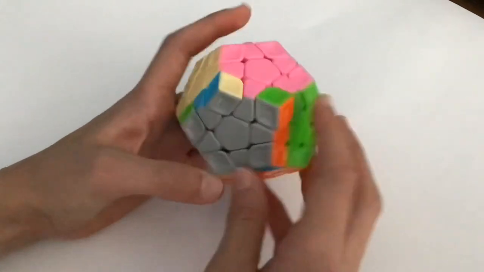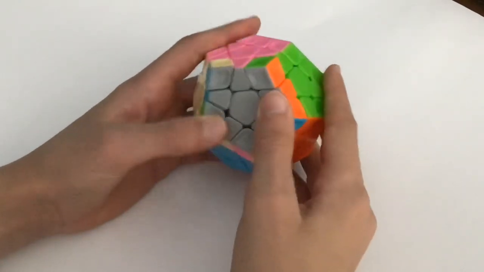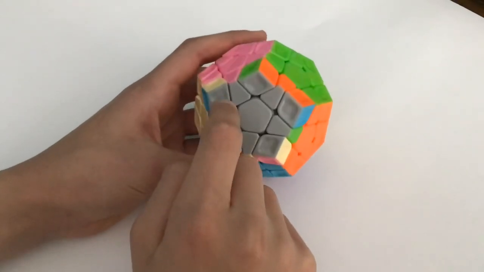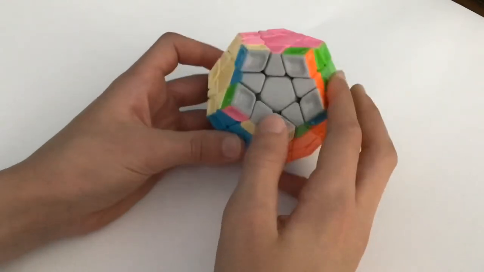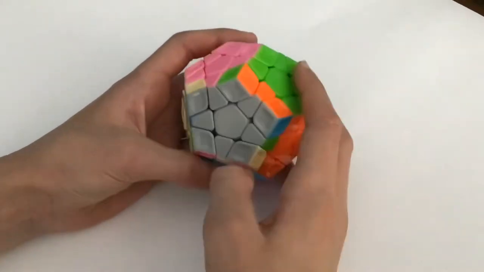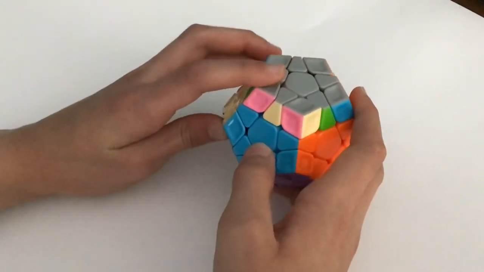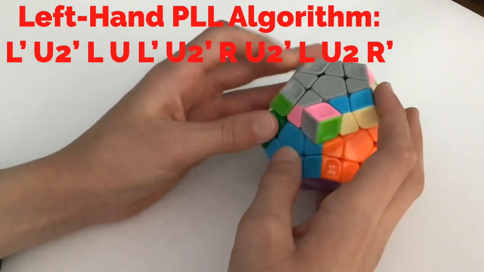Now, since the intermission is over, we'll go over this part. Now that I just taught you guys the algorithms, what you can see is right here, we have this pair, and we already have this pair. So the algorithm we're going to need to do is to preserve these two. And as you can see, we already have the bar here, or these two corners. So if we do the left-handed algorithm, it'll be at the top of the screen. We do it like this.